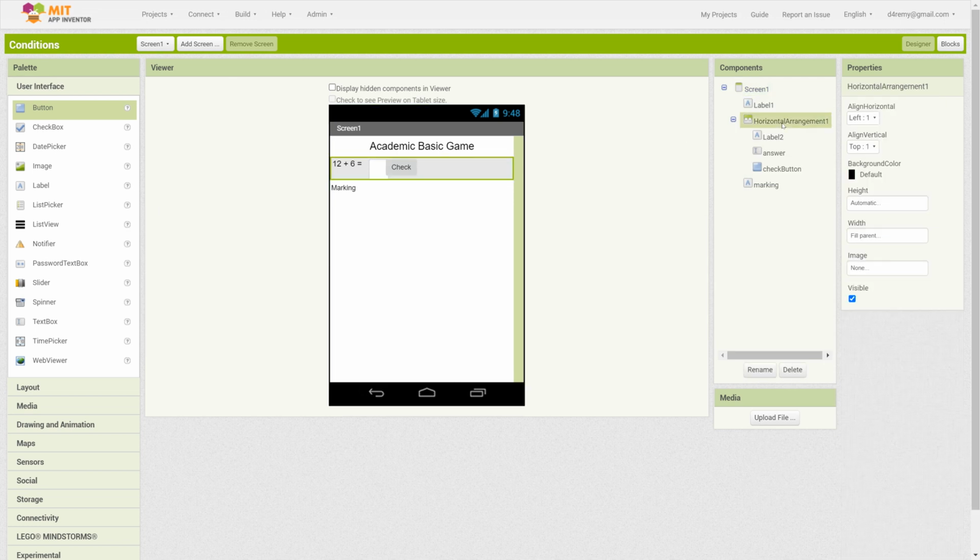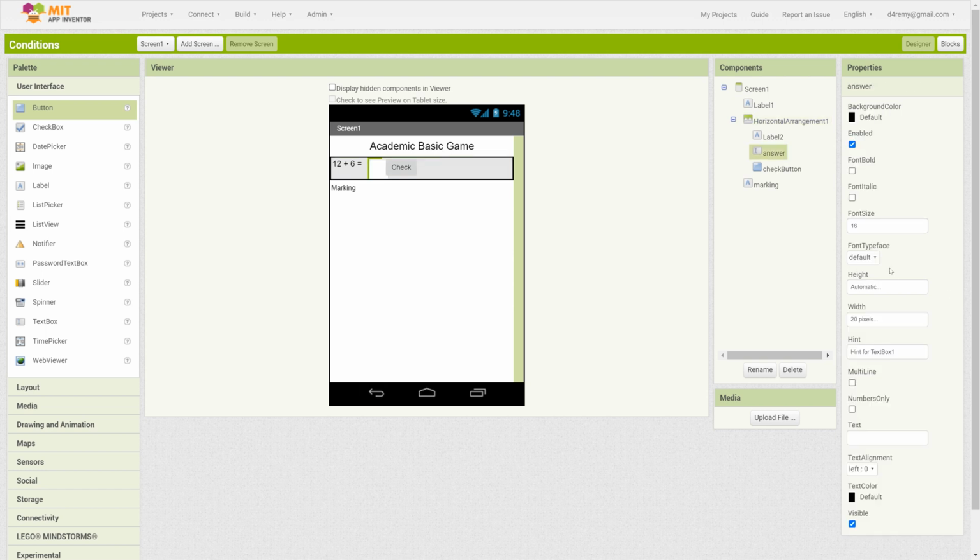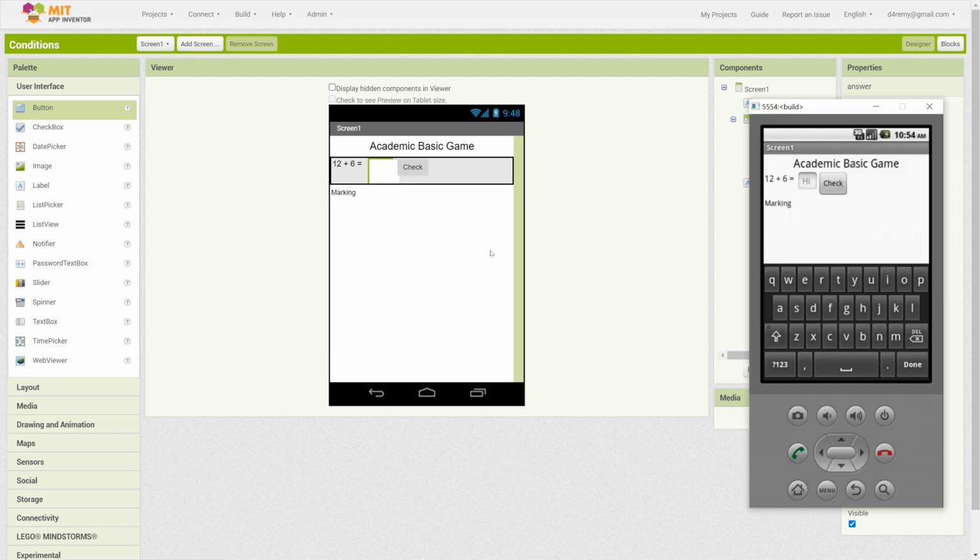Did we give this balance? No. So our answer, we can put it to 40. 40 and 40. Yeah, I think this will be good. Yeah, this is good. So now we can be able to fill in.